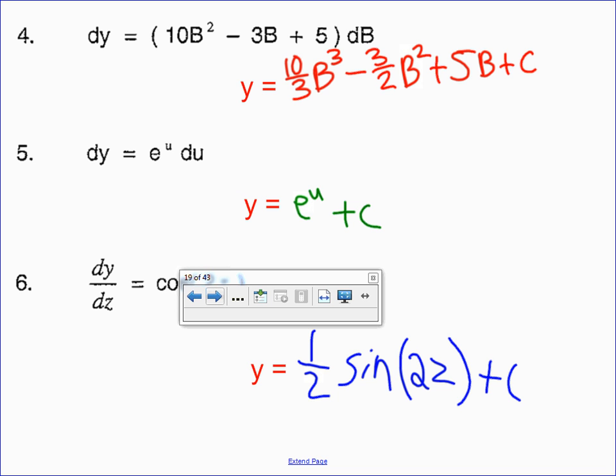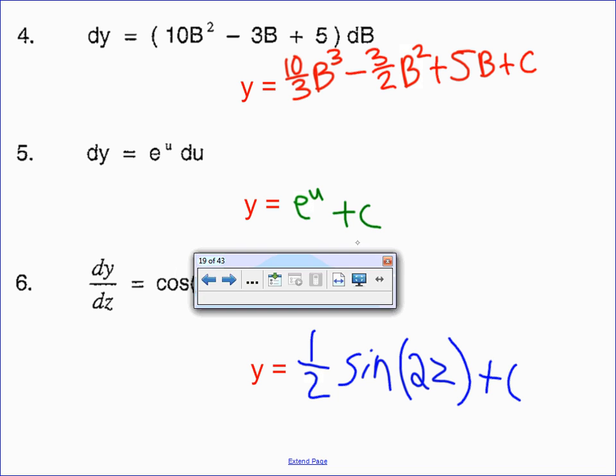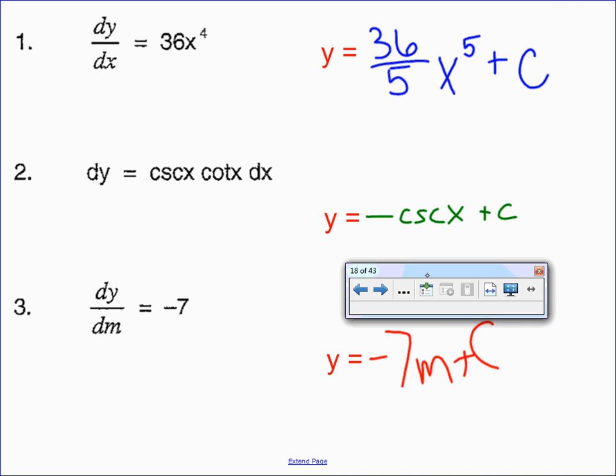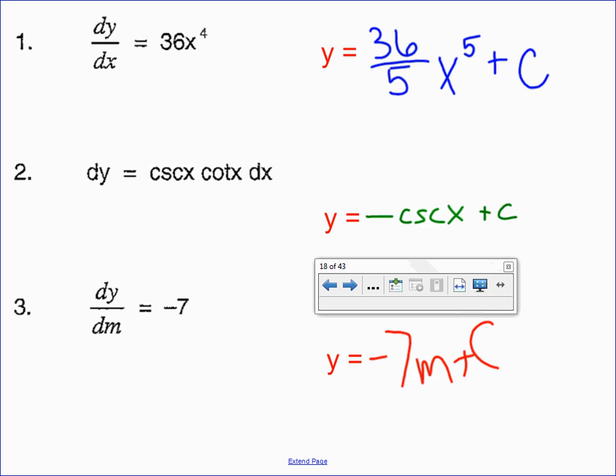Okay, ladies and gentlemen, let's come together. Some of you are still finishing up, and that's fine, but I do want to check the antiderivatives that those of you supplied as you came up to the whiteboard. So thank you for those of you who came up and shared your responses. Let's everybody take a look. So for your differential equations review to be completed with partners, an antiderivative for 36x to the fourth is 36/5 x to the fifth plus c.